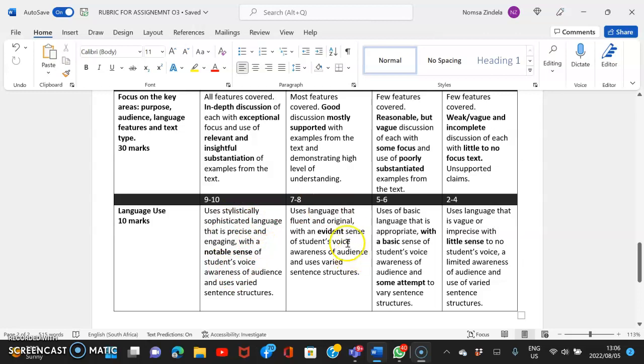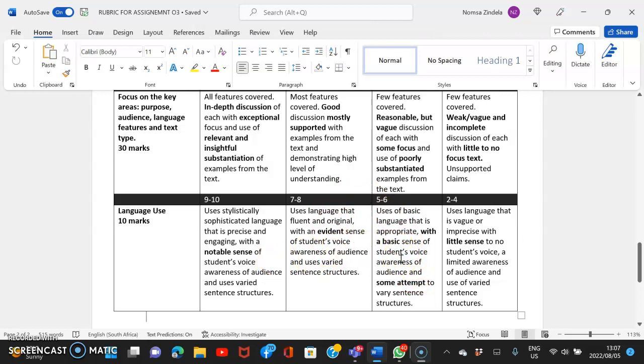As we go down the use of language, there's evidence that the language is original, there's a reasonable use of language, and it's still good. In the next level, the use of language is rather basic, but it still makes a lot of sense. The sentences are varied, but not to the degree that they would be varied in the first two.